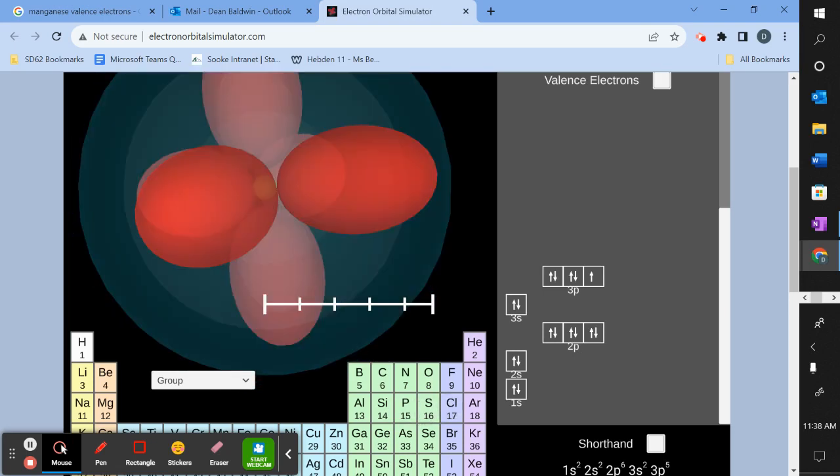What's happening to it? Even though I'm putting p orbitals in here, what's happening to the size of the atom? It's shrinking. As you go across a periodic table, the size of the atom shrinks. Why? Yeah, that's another way of saying getting smaller, though. But why is it getting smaller? More what? Why is the attractive force getting stronger? There's more electrons. You're putting more electrons in here, but why is it getting smaller?